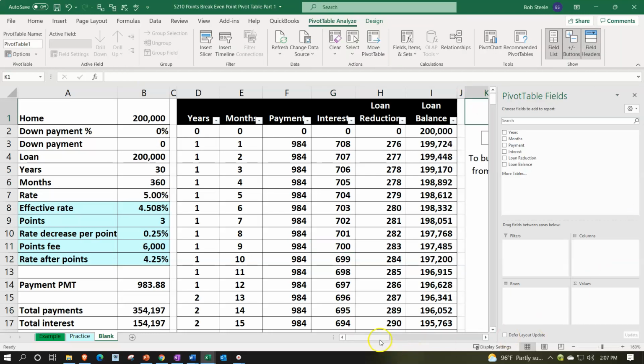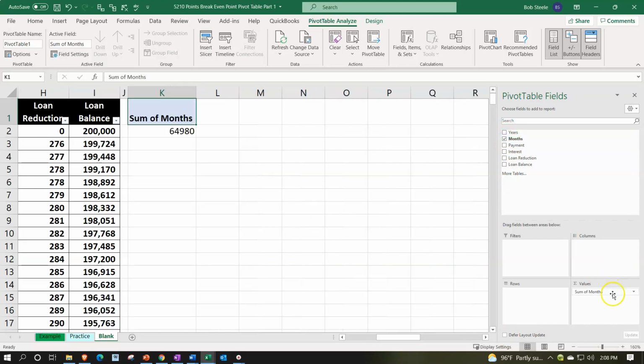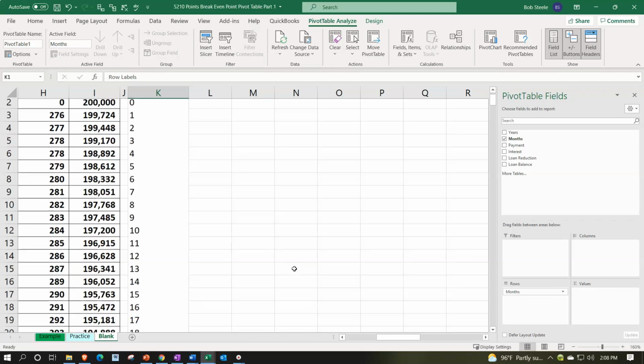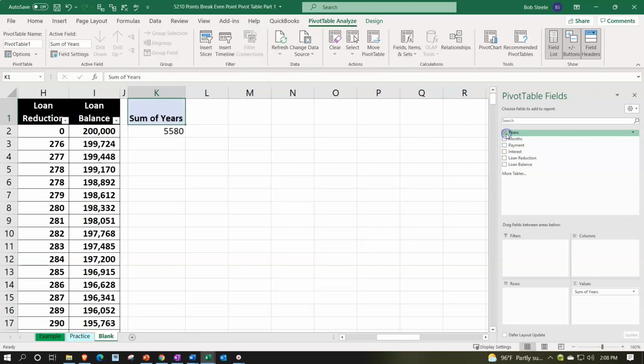So there's our pivot table information. We're going to take the years. Now note that you could build your pivot table with the months, which we haven't done so much in the past, but you just do the same thing, months, bring that over. That would give you your 360 months. And then you could do the same alterations. That will allow you to adjust the pivot table and just copy and paste the data from the pivot table using the 360 months. However, you might want to say, well, can I estimate this stuff with years maybe, so that'll allow me to do it a little bit more quickly and not have to work with such a long amortization table?